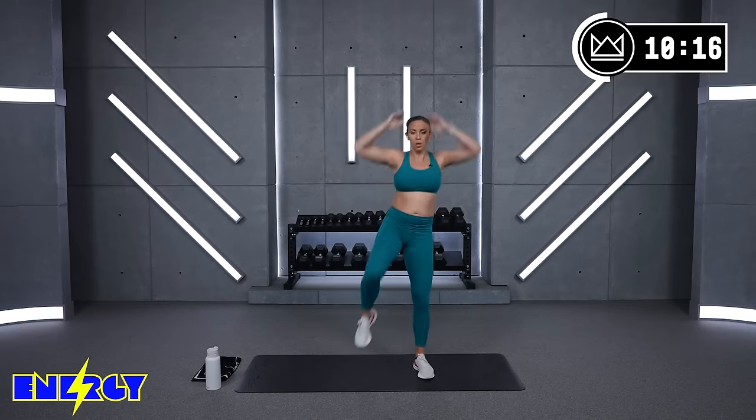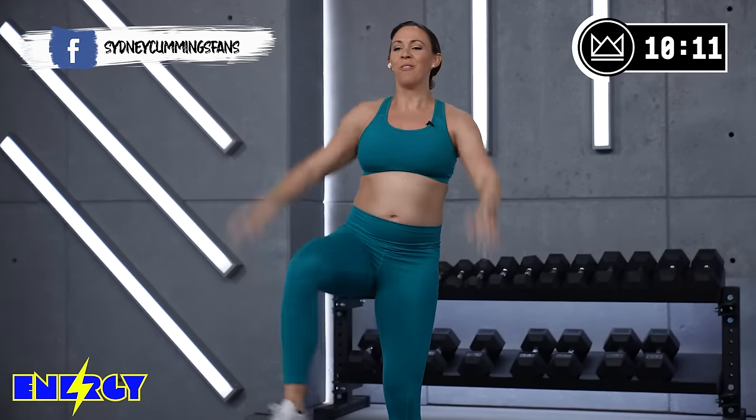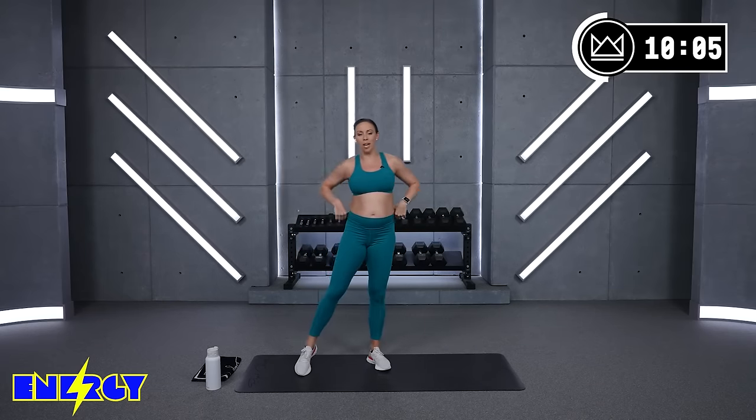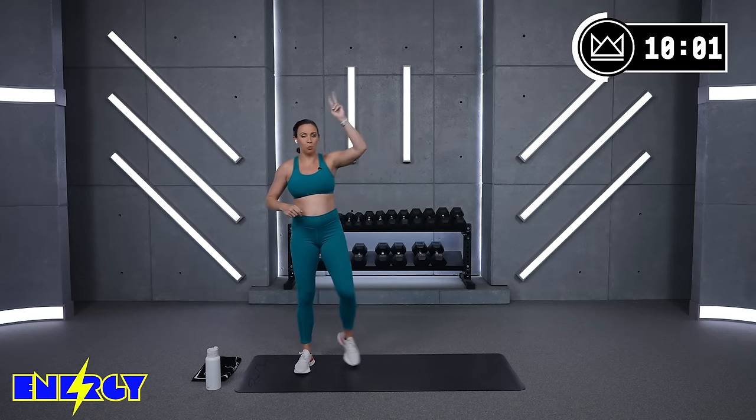Good job, 8 seconds, 7, 6, 3, 2, 1. Let's take it to the right. Lateral lunge, lateral kick, okay? 3, right side only, 2, 1, let's go.